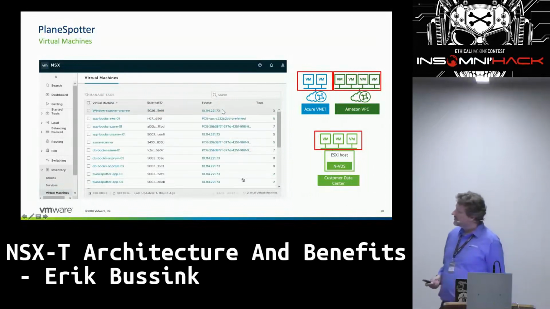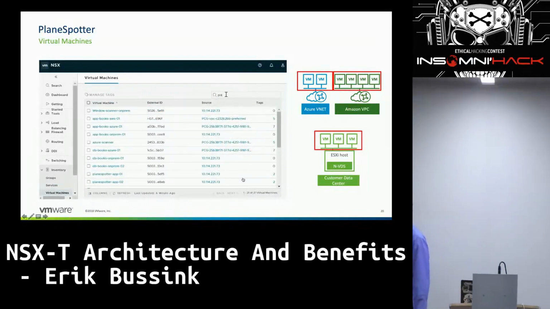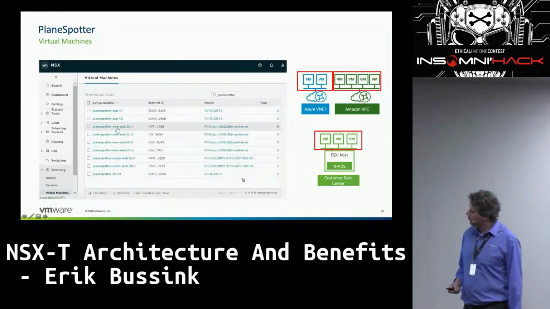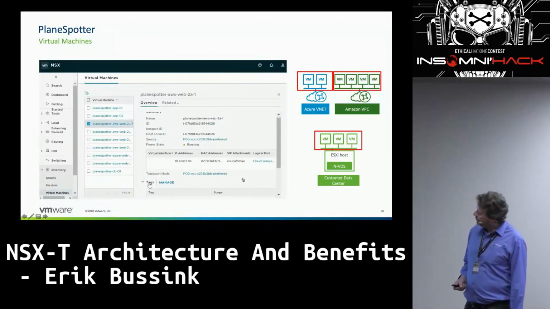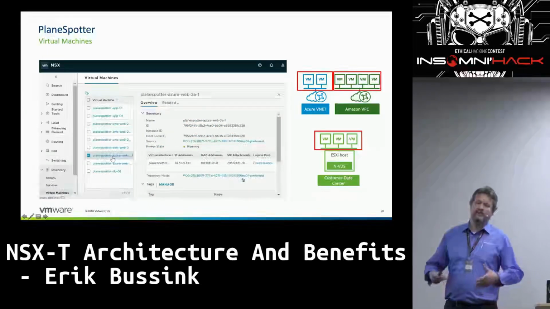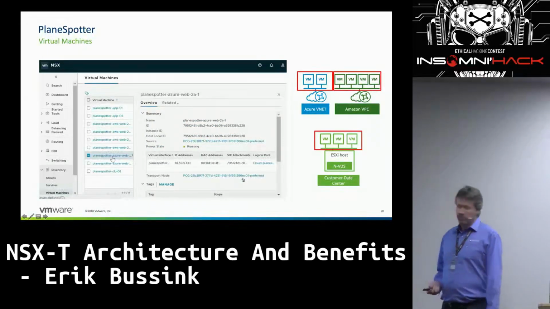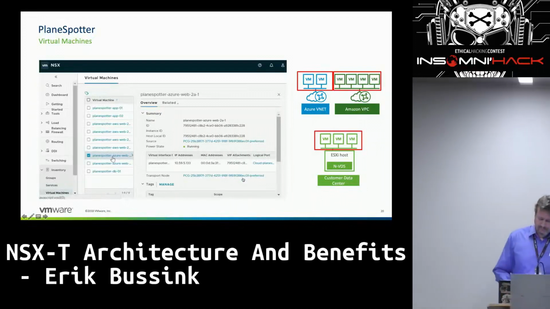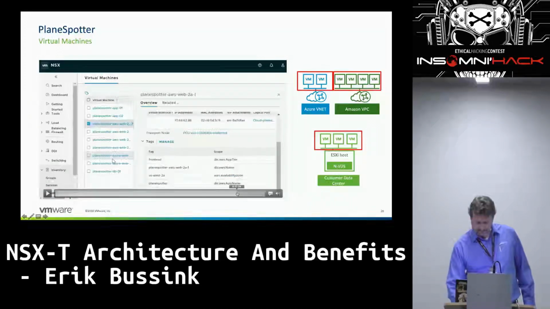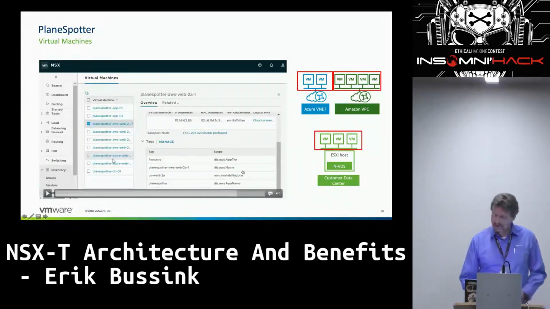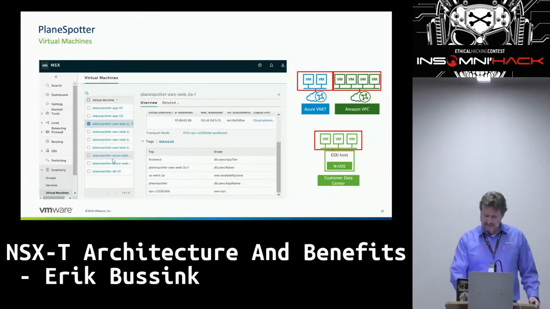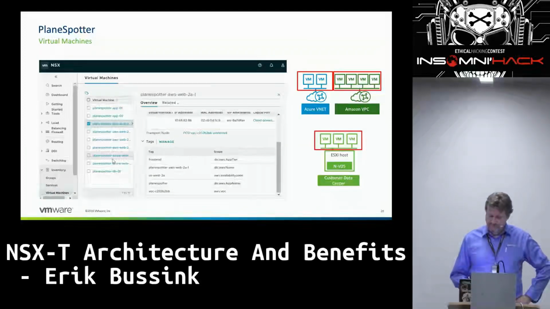So with NSX, we now also have a search function. When you want to quickly find your application for Plane Spotter, you can do a query. It will bring up all the devices that have the term Plane Spotter in the infrastructure, based on the discovery it has done in AWS and in Azure. And as we see, we've got different tags on the different machines. Here we see this front-end web server. It's got app tier and description tags.